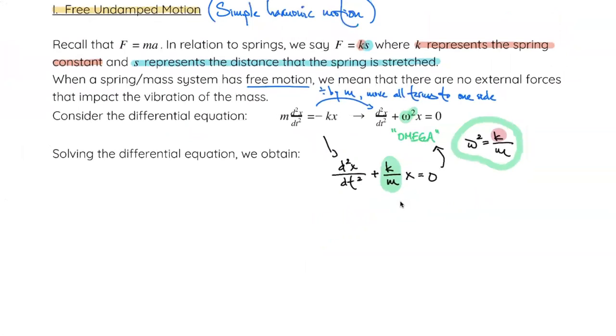And so we have this differential equation. We look at it, and it is indeed homogeneous. We have the second order differential equation and it equals 0, so we know that it's homogeneous. And so I'm wondering, if we just had d squared x dt squared plus omega squared x equals 0, what technique would you say we should use to solve this, based off of what we learned in the last week or two? Are there any techniques that are coming to mind?